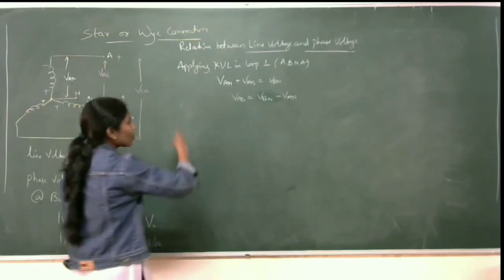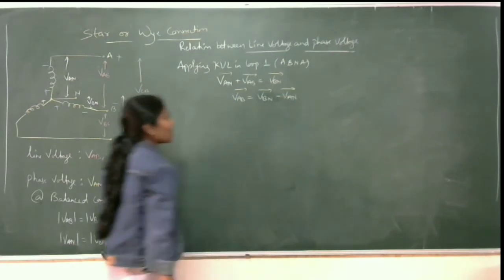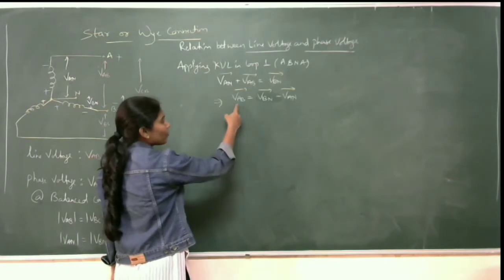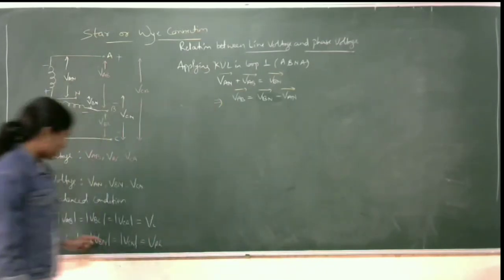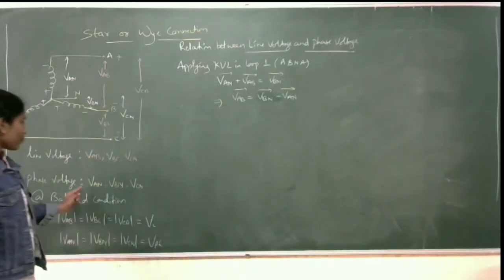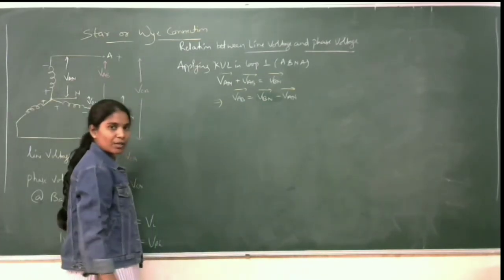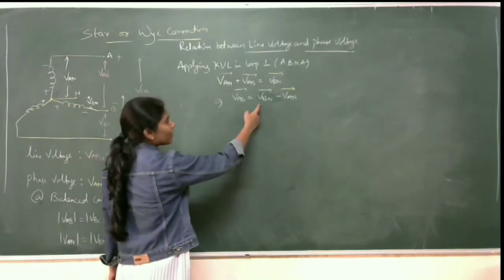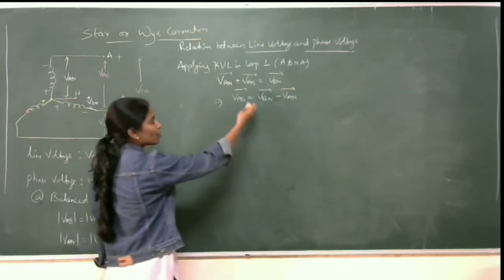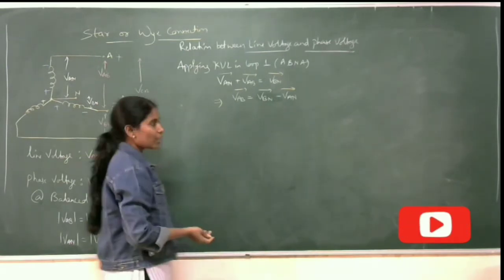Now, because we are working on the AC circuit, this is vector addition. This is not simple arithmetic addition; these are phasor additions. In the second line we see VAB represents my line voltage, and VBN and VAN are the phase voltages. So this is the relation between line voltage and phase voltage. But we are not getting the exact relation because this is a phasor addition. So first we will check the solution for this phasor addition, and then we will have a common conclusion. Let's go for the solution here.